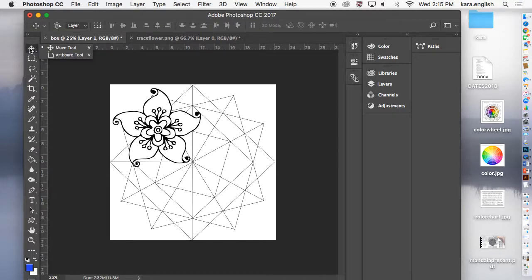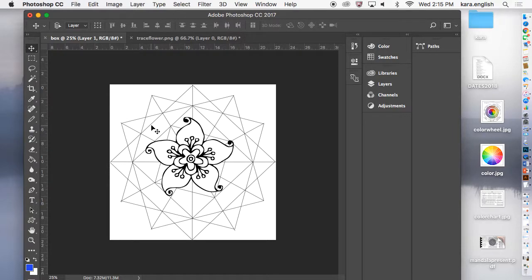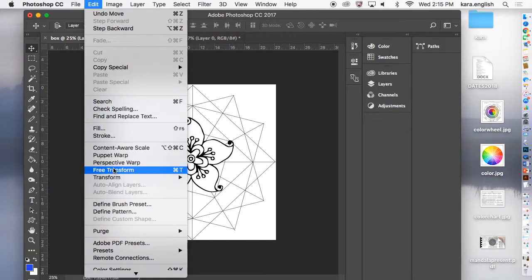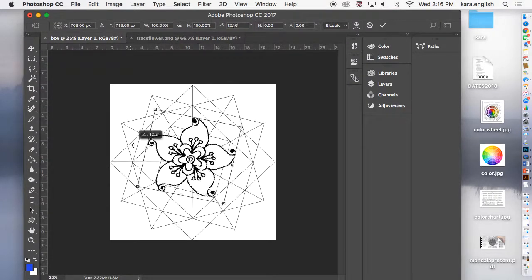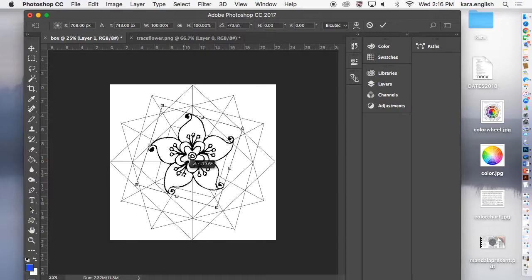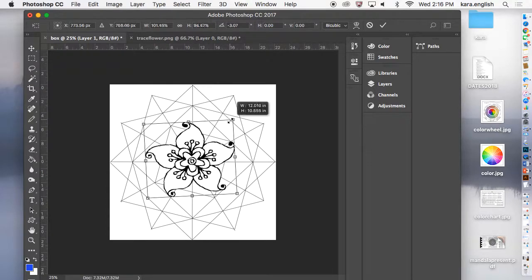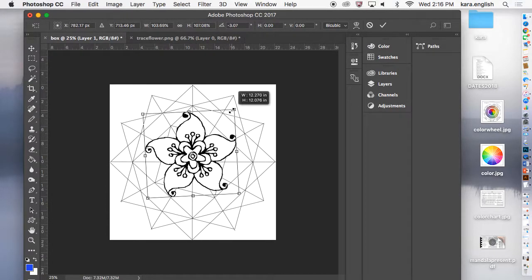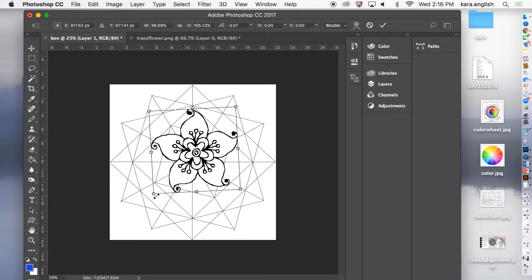And then I'm going to take this move tool and move it to the center of where I probably will like it to be. And I can go to edit, free transform, and move that or resize that to look however I want it to within that original drawing. I can make a whole bunch of smaller ones, or I can make it fit in.